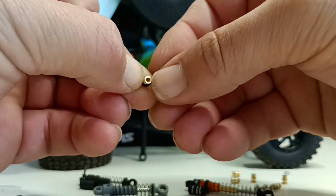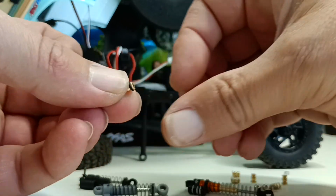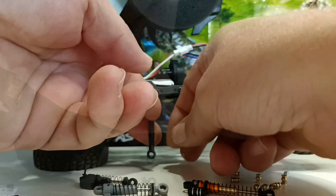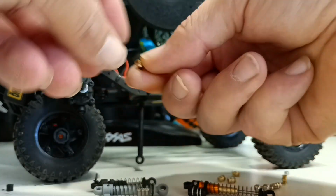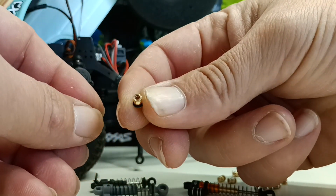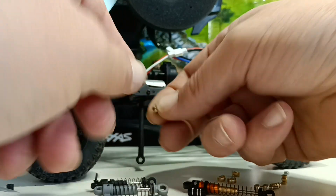Slide it down to the bottom. Okay, that's your first one ready to go. Okay, guys? Now, you grab that link what's here. You're going to put it in from the back. You've got 2 sides. You've got a big, large, flat side, guys, and you've got the narrower side where you put the O-ring over. So you're going to put that side facing the back.